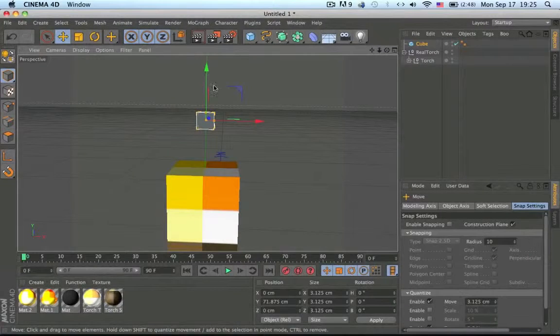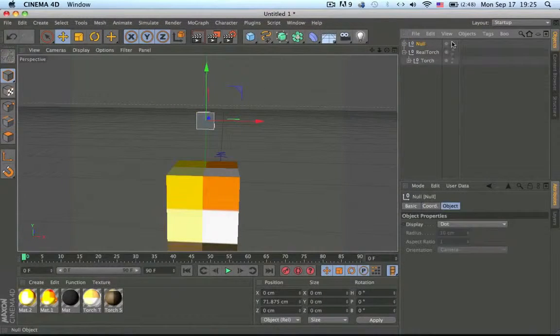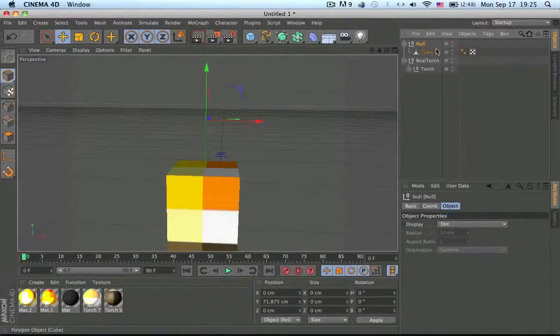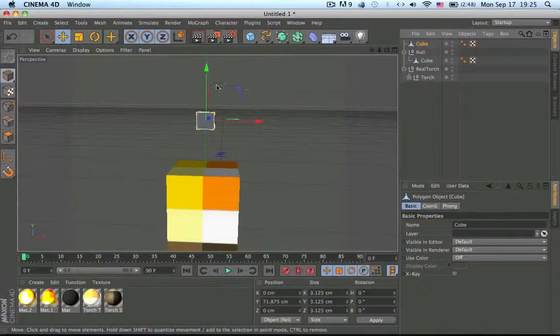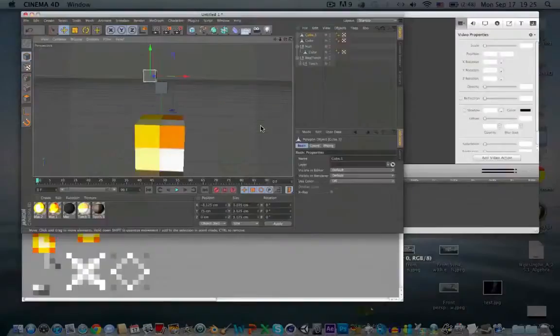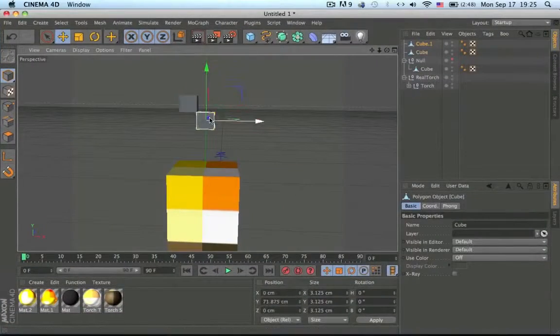So what you have to do is make one cube, press C, make it editable, group it, and make the null invisible, like that. And then copy and paste the cube, and then copy and paste it again. So that's number 2. So now we group it.